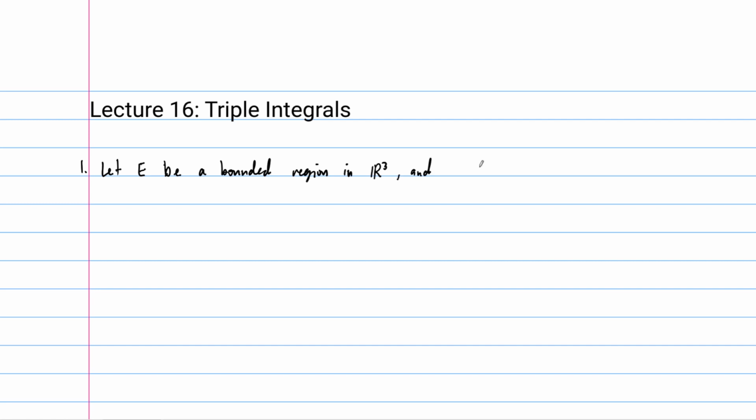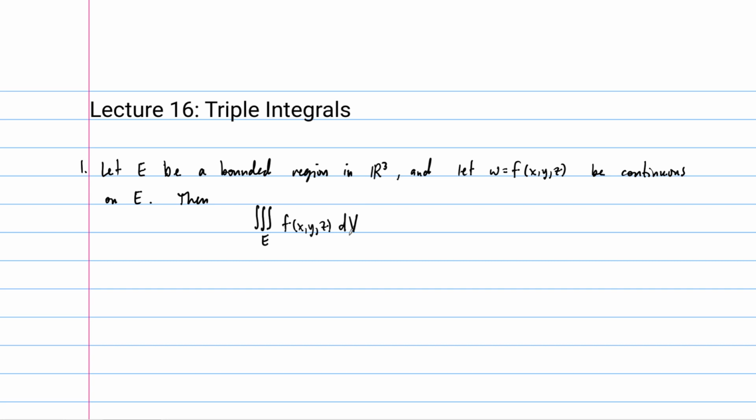And so we're going to suppose that W is given by some function of x, y, and z. So W is equal to f of x, y, z, and we want this to be a continuous function. As we know, that's not necessary for integrals, but it's more than enough. So a continuous function on this region E. Then the triple integral is just this symbol, triple integral over E of f of x, y, z dV.